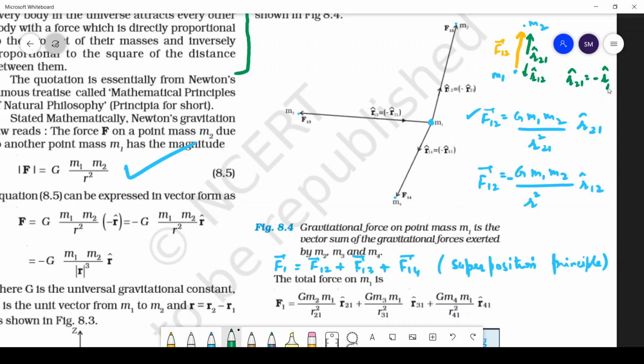Is this okay, students? This discussion is very important. Basics of physics, language of physics. I hope you have understood it. So the method we have used here means F12 is written as 2-1, F13 as 3-1, and F14 as 4-1. That is why they are positive. If we write it the other way, they will be negative.